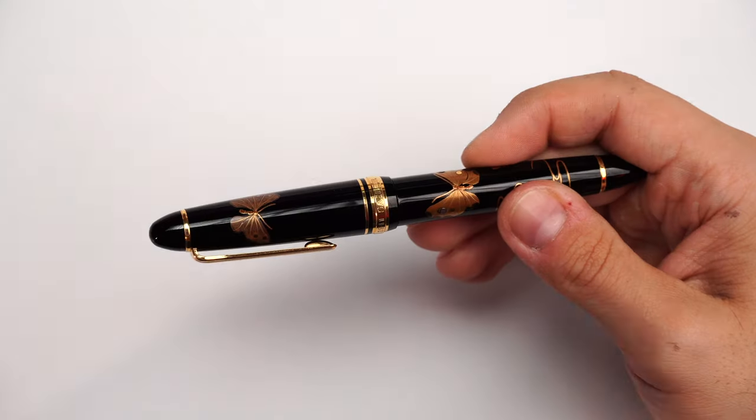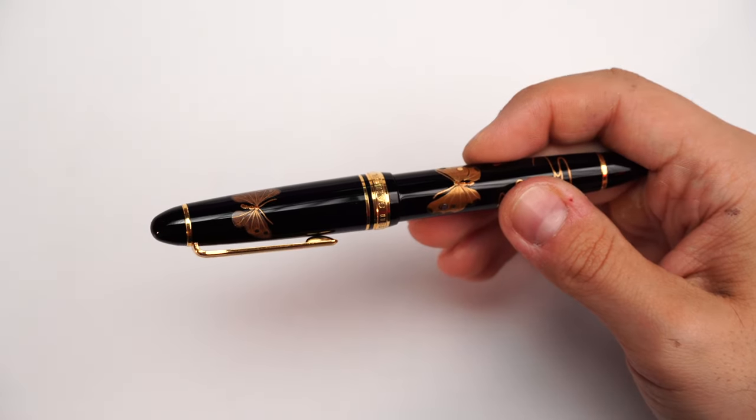Some of them move down, some of them look up, going up from the barrel, and everything is very, very nice on this fountain pen. And actually, if you think about it, if you have something done in Maki-e and it's super crowded, you need to watch every single detail on that Maki-e painting and you wouldn't observe most of the details.